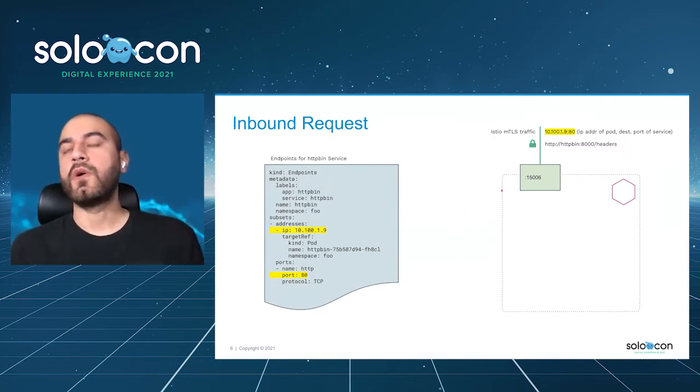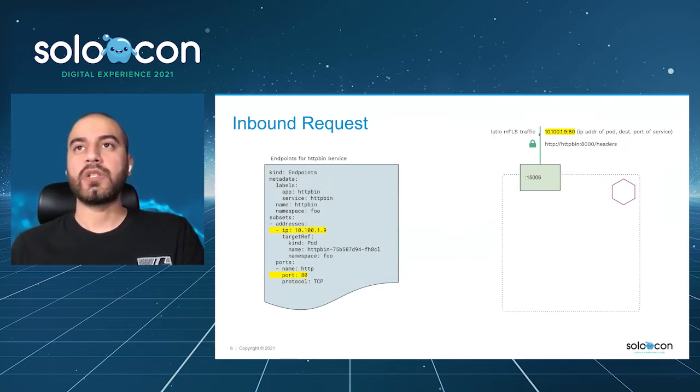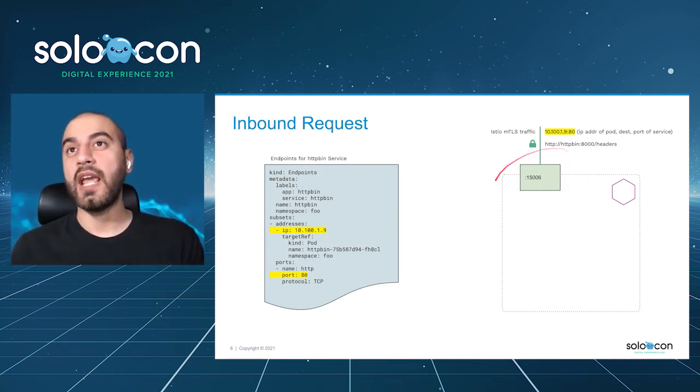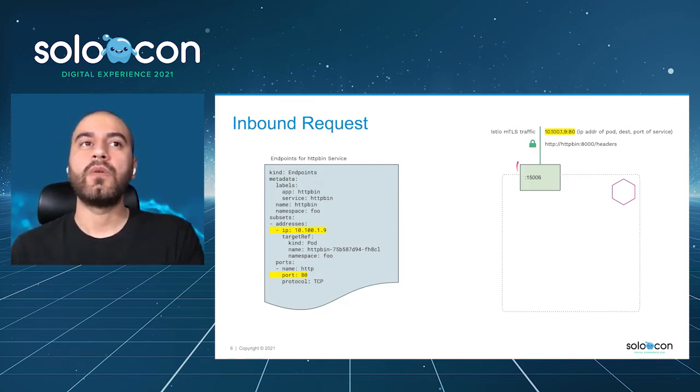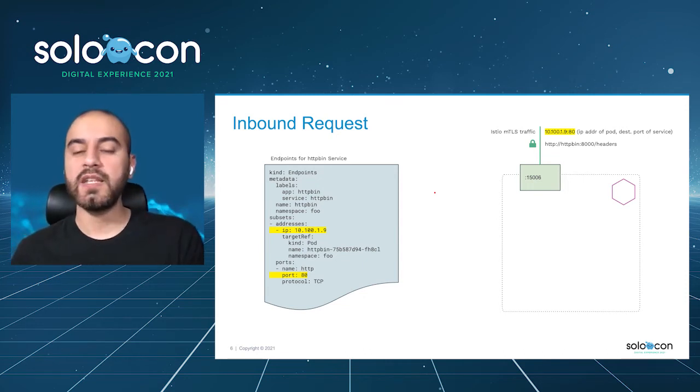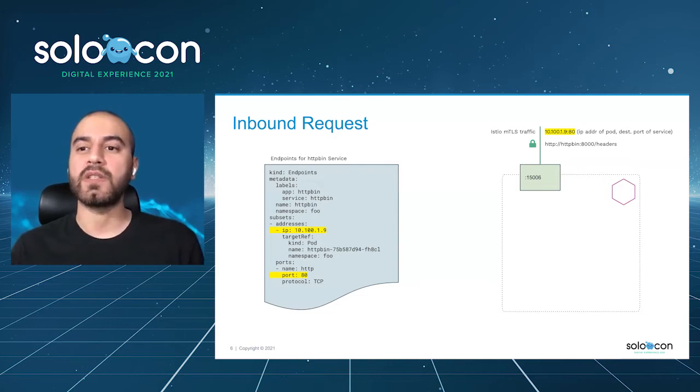So we have an inbound connection trying to be established from the sleep pod to the httpbin incoming sidecar proxy. There's an IP address and port here. What ends up happening when you're trying to request a service in Kubernetes, depending on whether you were using a sidecar or just regular Kubernetes networking, will determine how this IP address gets used as the destination. But we'll just look at the Kubernetes perspective.